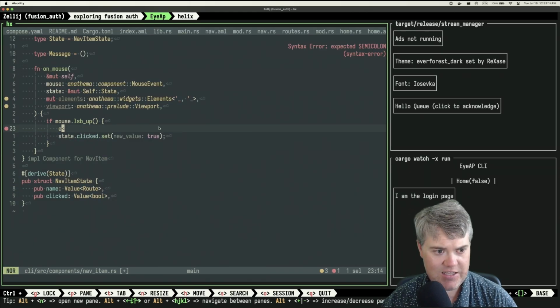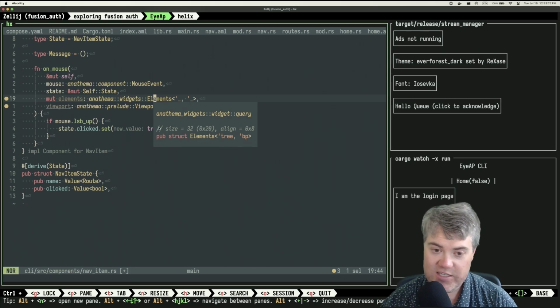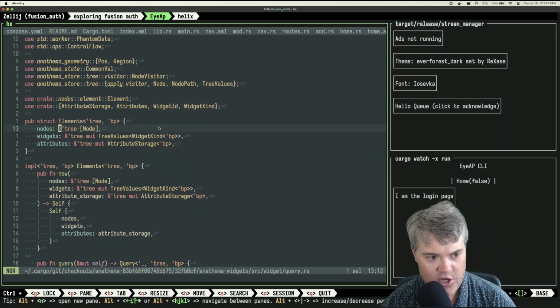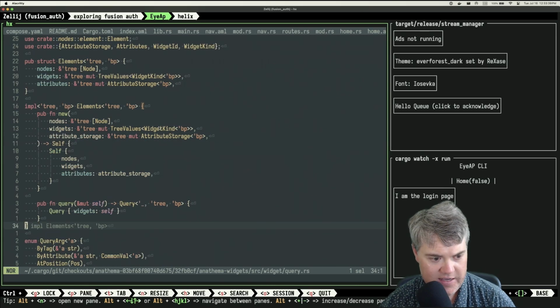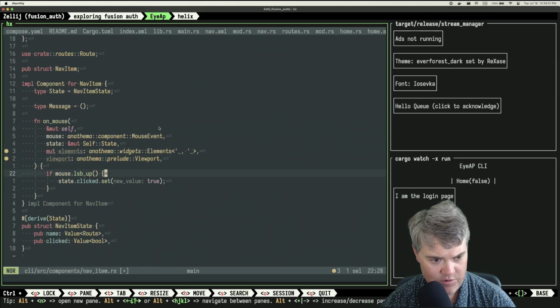Elements, it's an elements struct. It's a query. No, it is a struct. Okay, so it is a struct. Elements has nodes, widgets, and attributes. Okay, so the only thing I can really do on this is query widget self. Oh, okay, so I can run a query, and that's all.